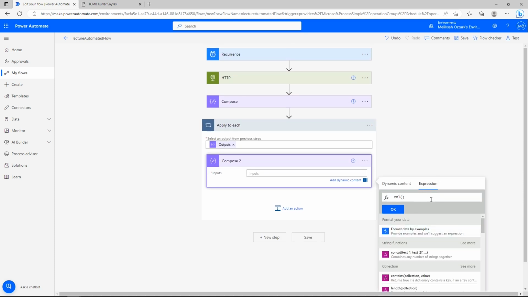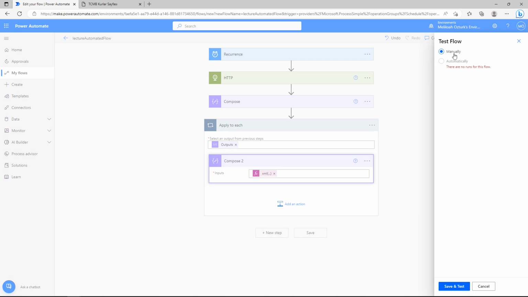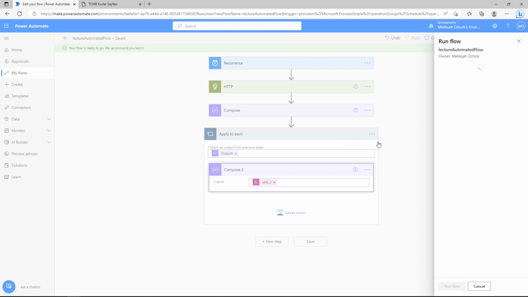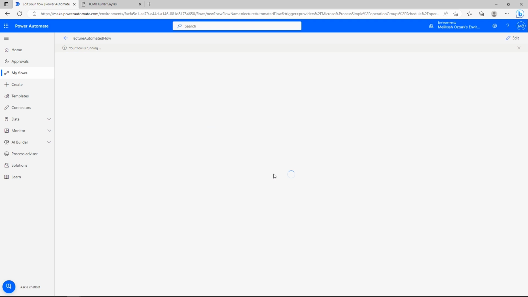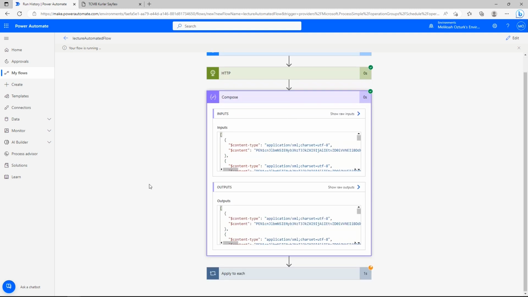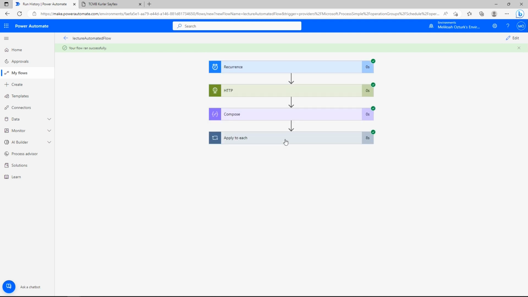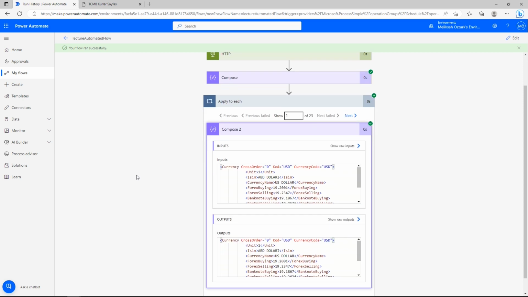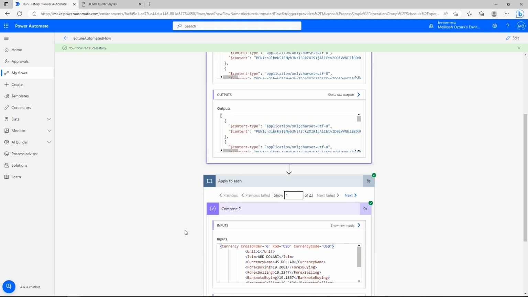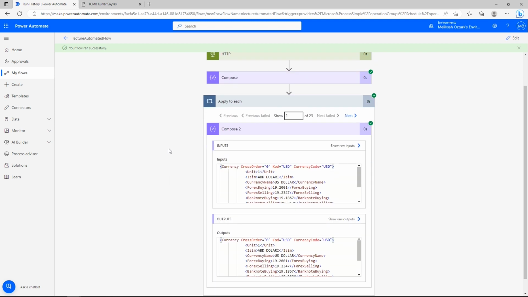So let's item in here and test this again on flow. So it will take some time to go through all of those items in this array, but it's completed. As you can see, XML function composed that every item and provides us a readable XML file.